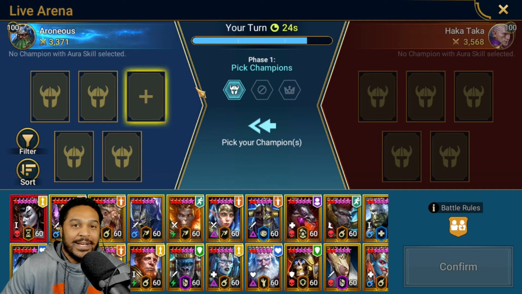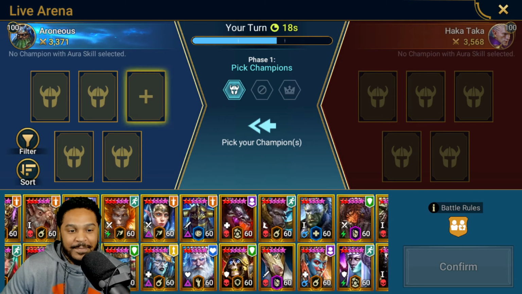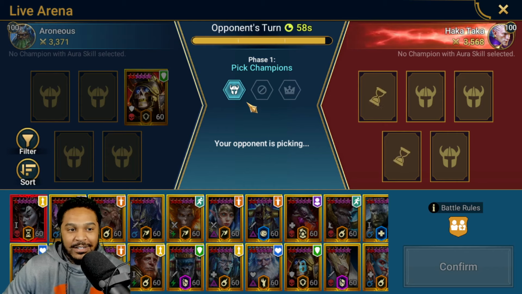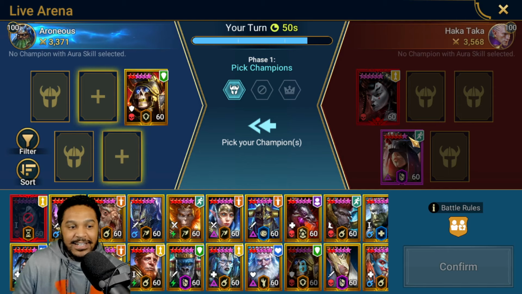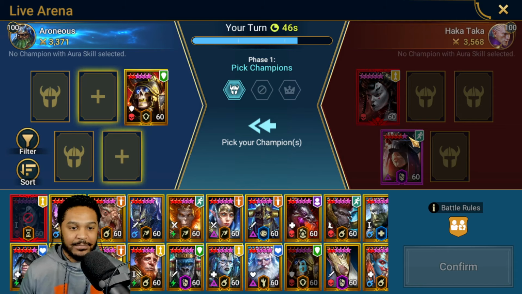I've been going up against Sun Wukong so often now that I feel like I'm trying to purposely find ways to beat him. And I'm honestly happy that people are bringing Sun Wukong because I have so many ways to beat him now. Okay, interesting. So he's going to go Mikage, ally attacks. Does he have a Cardiel as well? It's possible.